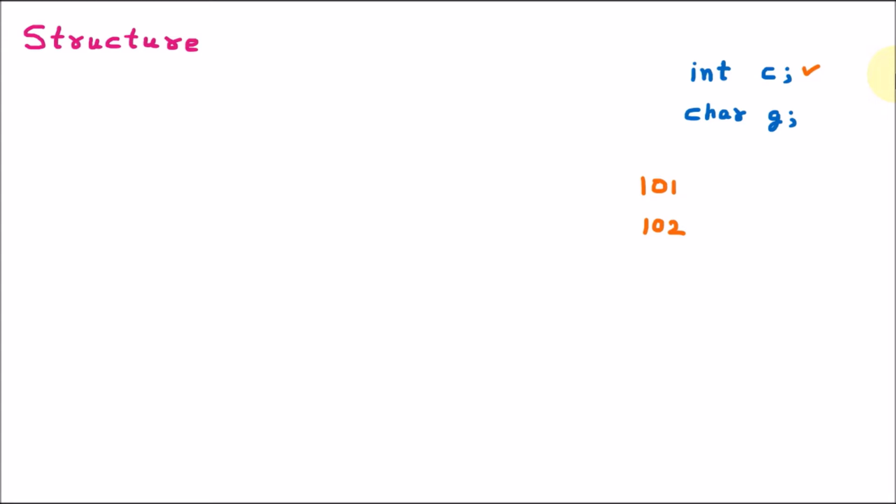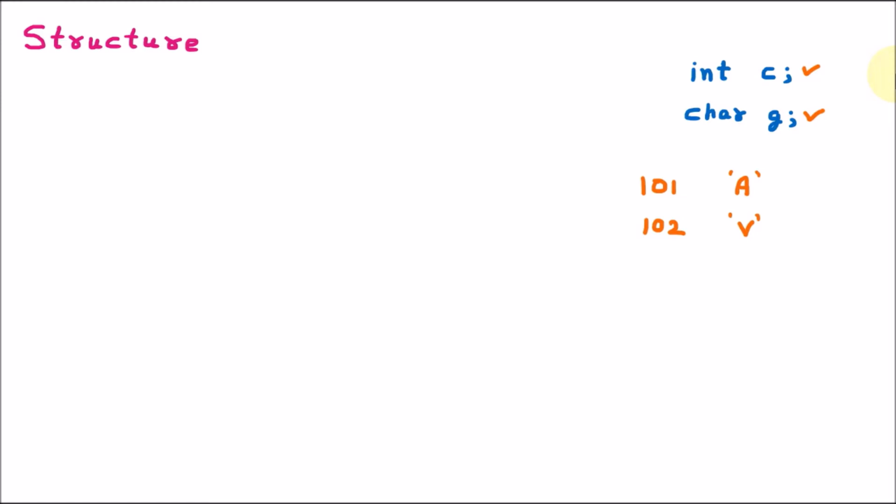Let us suppose that we have taken one more variable, so that is char g, means a variable g is declared of character type. Character is a data type. Now let us suppose that here I am saying a, so this is one character. Character will have a single quote, or maybe we have v, so this is one character. So character can store only characters.